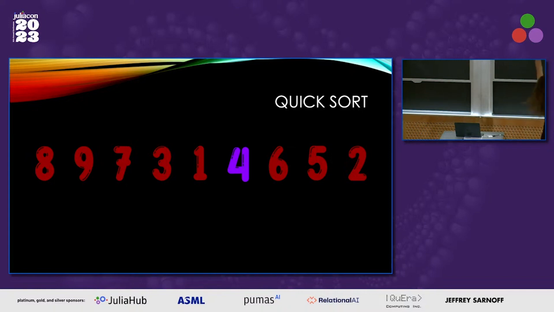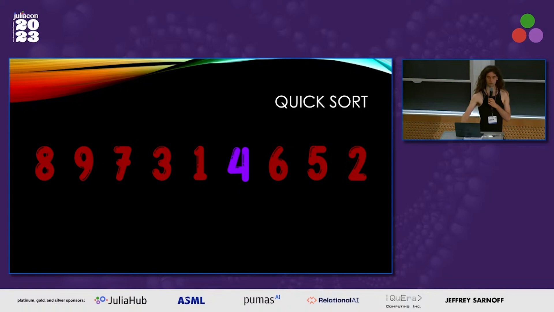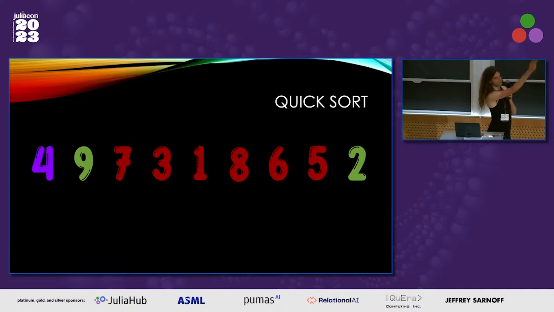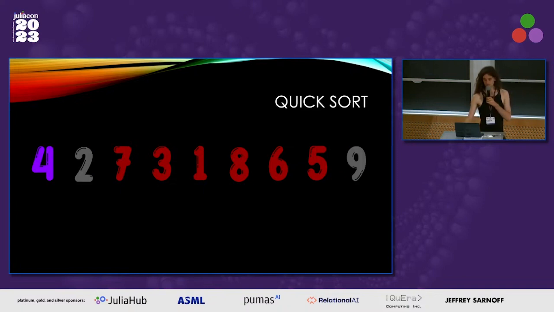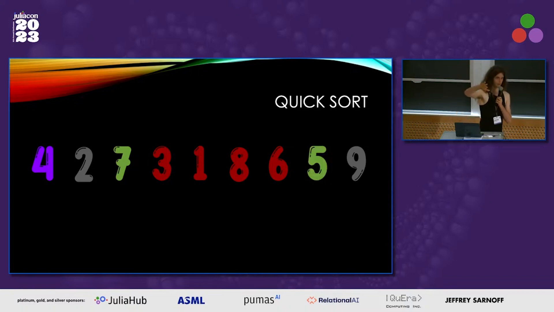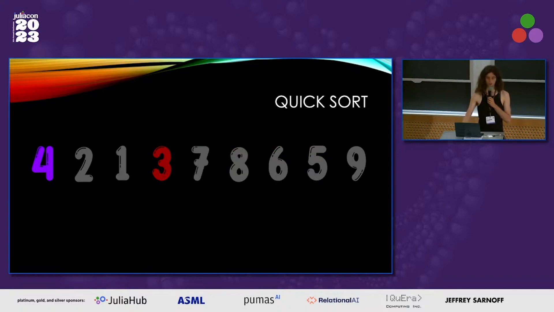It partitions all the things below four to the left and above four to the right. The way quicksort does this is by first switching the pivot to the beginning to get it out of the way, then looking at the first element and seeing if it's below the pivot. Nine is above the pivot and two is below, so they should be swapped. Two goes at the beginning, nine goes at the end. Then it looks at seven — that should go above the pivot. Five should also go above. Six is above, eight is above, one is below — swap those. And when you're done, you swap the pivot back to the middle. That's quicksort, been around forever.